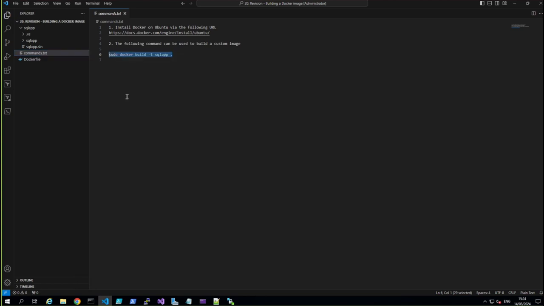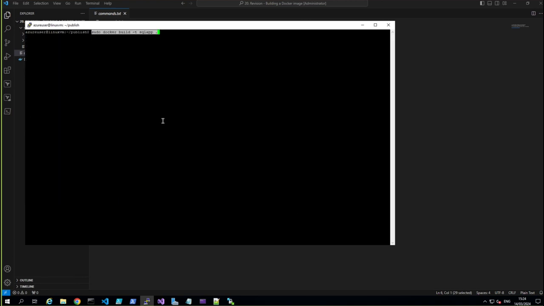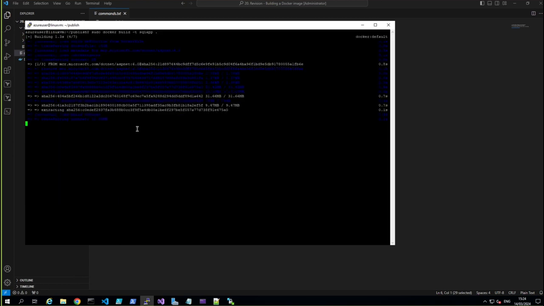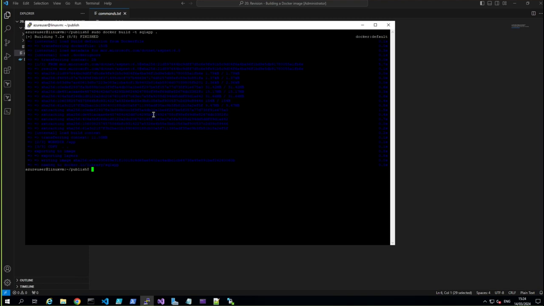Remember, we used to miss this dot. Okay, and if I go back to our Linux, clear, right click and enter, now it is building a Docker image from our build.